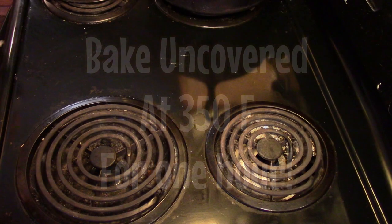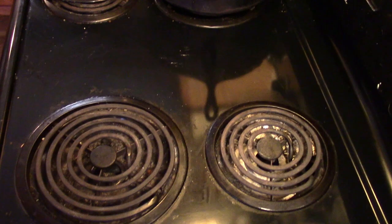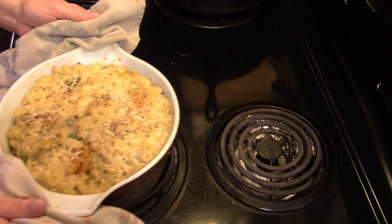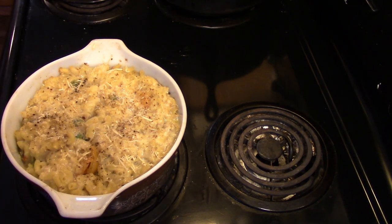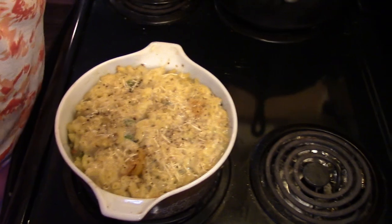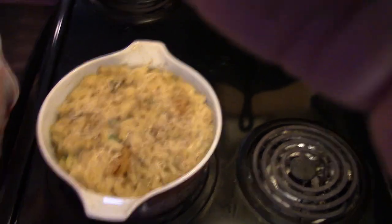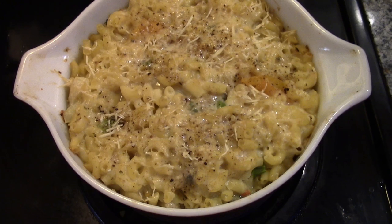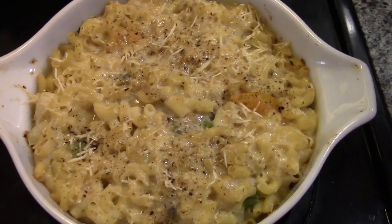Okay, our timer has gone off. And this, I realized after putting it in that you don't want to cover it because you want some of the moisture to cook off. Look. On the top. Golden. Isn't that absolutely beautiful? Let's make up Papa a plate.